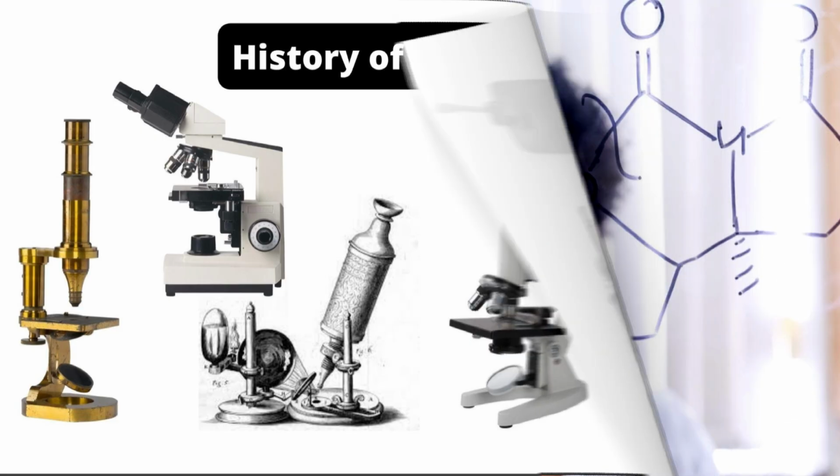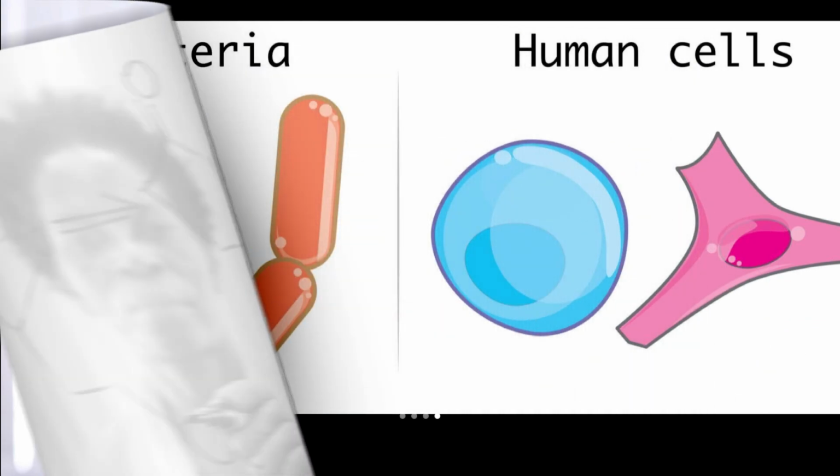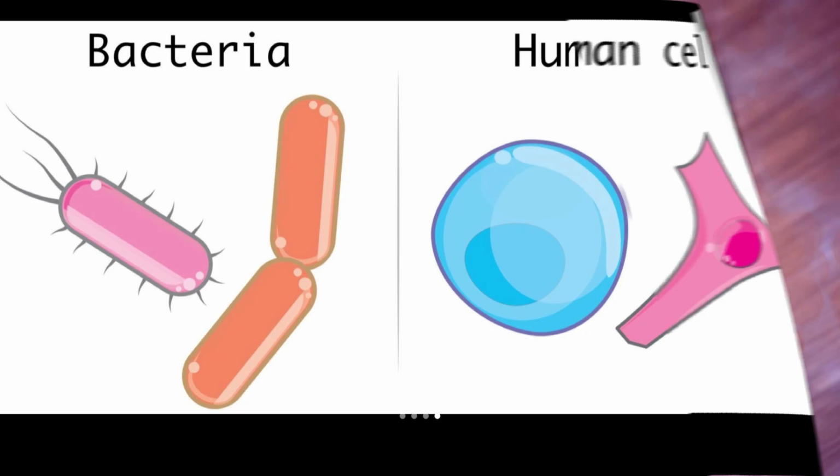Cells vary in shape, size, and function, depending on the organism and the role they perform. Some organisms, such as bacteria, consist of only one cell and are called unicellular organisms. Others, like humans and plants, are made up of millions of cells working together. These are known as multicellular organisms.